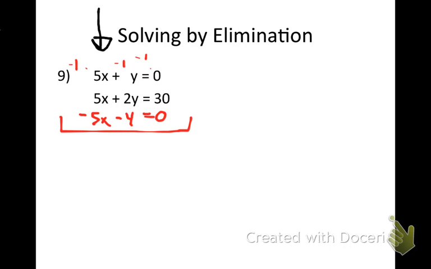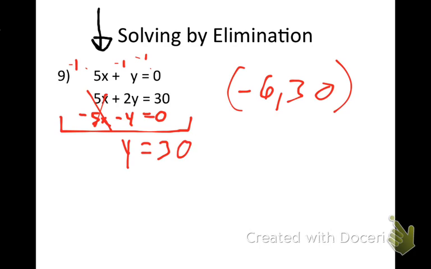All right, give me what you have for an answer, Phil? Negative 6 and 30. Negative 6 and 30 is correct. Nice job. When you eliminate your x's here, you're actually left with y equals 30, which makes it pretty simple. You can then plug it right back in, and you get x equals negative 6. Good work. All right, last problem we're going to look at.